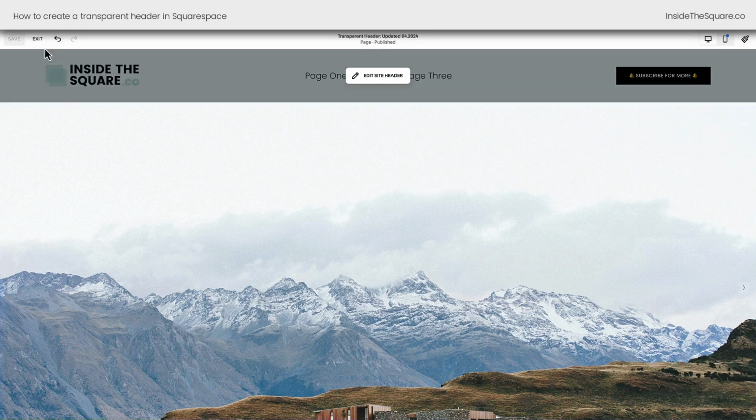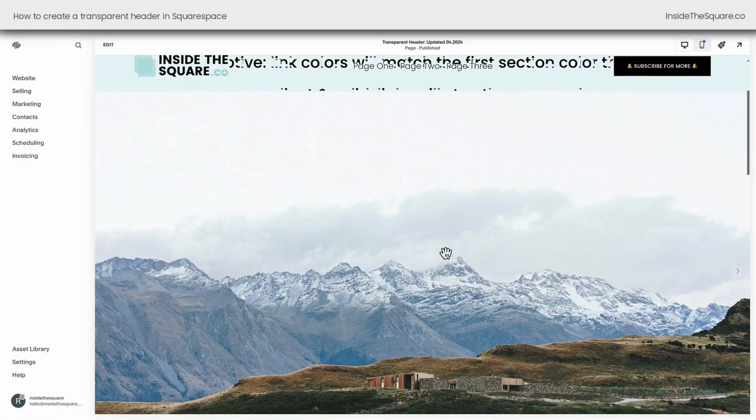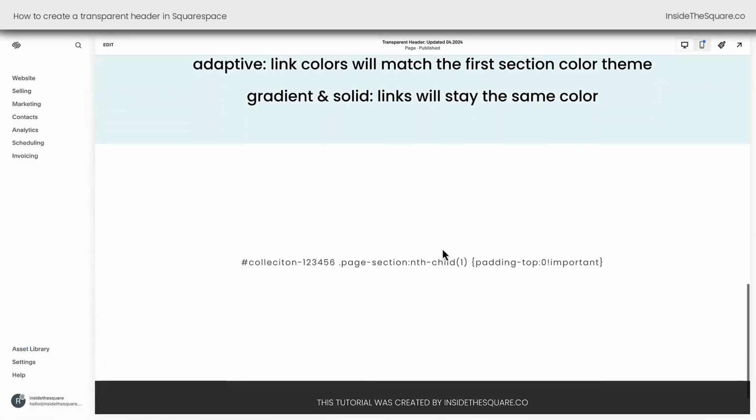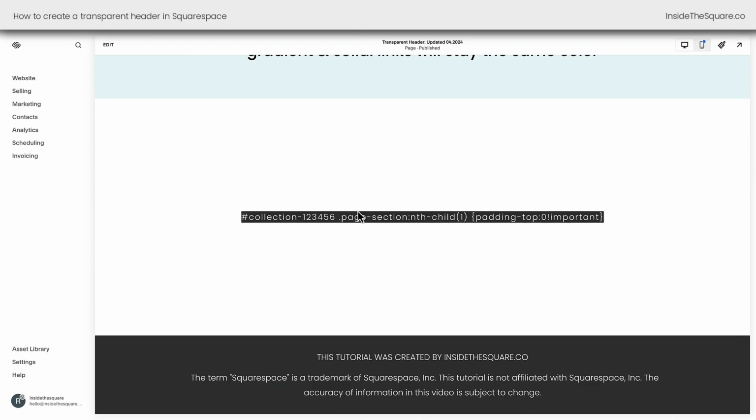We'll go ahead and select Save, and we'll select Exit, and scrolling down on this page, I've already added the code that we need to use. This is the code that will pull that image or that page section up behind the website header. But we need to make sure it only happens to the one specific page we need it on. We don't want this on every single page, only on a page with an auto layout as the top section. So I'll copy this code and teach you how to customize it.